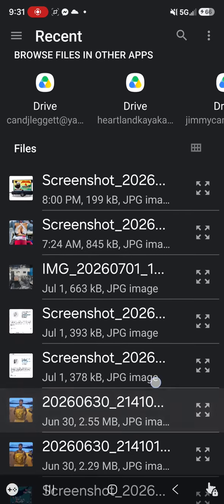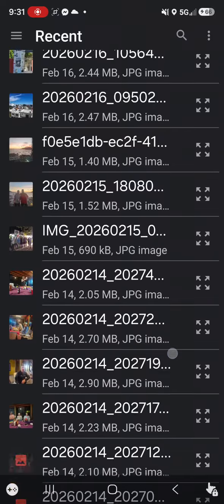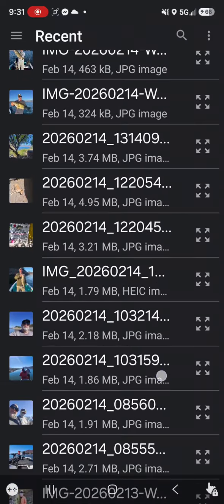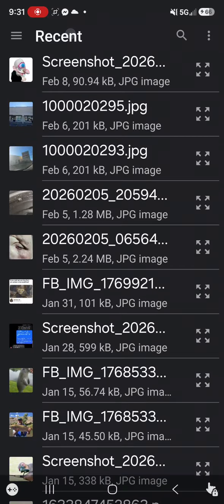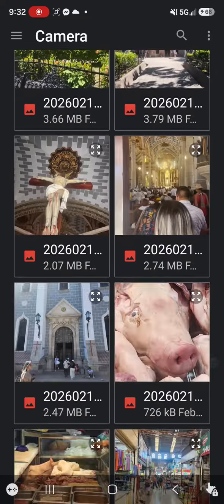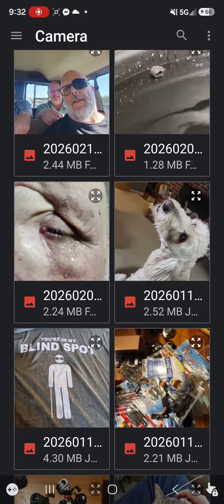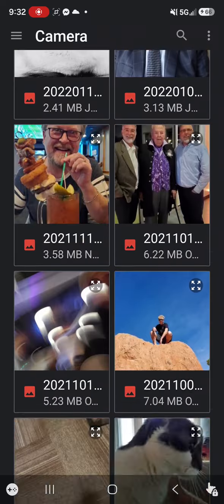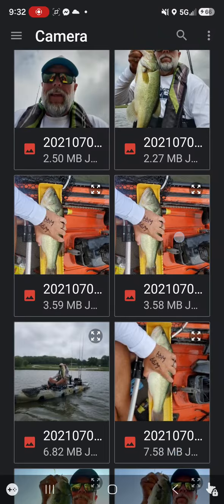Images. See if I can find a fish picture that I can upload here. Yeah, I have them all deleted, right? Oh, here we go. Here's some old ones.